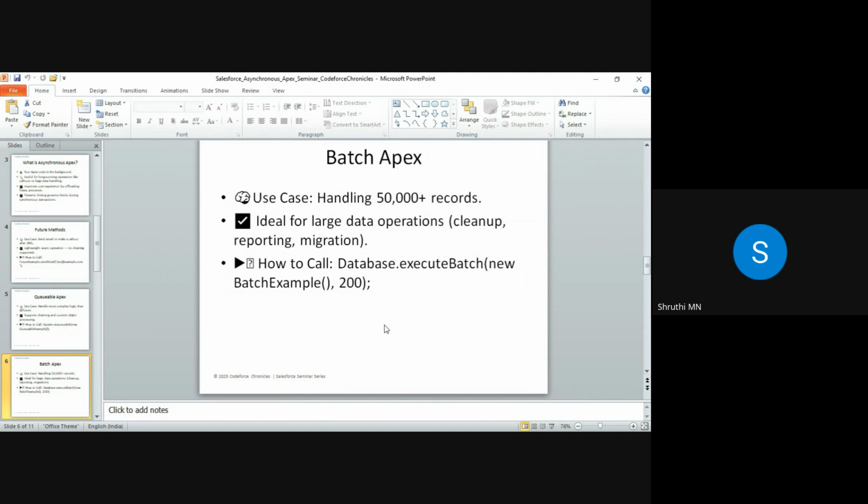And the reporting and migration, and data operation comes into the picture as a progression.